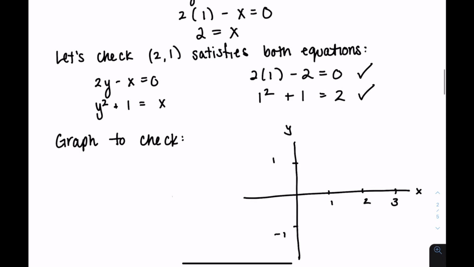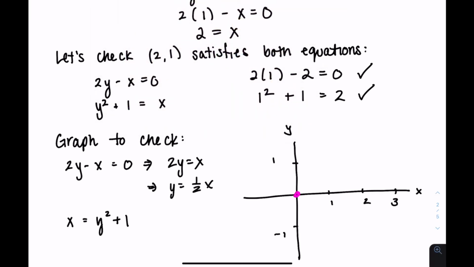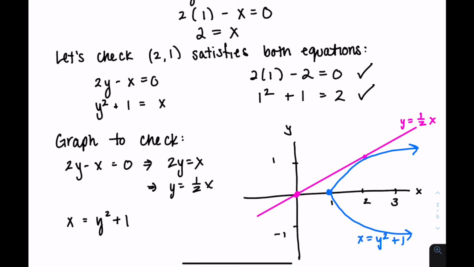So now let's actually check with graphing, because you might have missed a solution. Graphing is a good way to kind of see if we did. So if we look at this, rearrange it and solve for y, it's just a line. And then x equals y squared plus 1 is going to be a parabola. So y equals 1/2 x goes through 0, 0. It's got a slope of 1 over 2. So here is the equation of our line. So that's 1/2 x. So if we graph the parabola now, it's a sideways parabola. It moves to the right 1, and then it's got our basic parabola shape. So that's going to be x equals y squared plus 1. And indeed, we have a single intersection point, which is 2, 1.